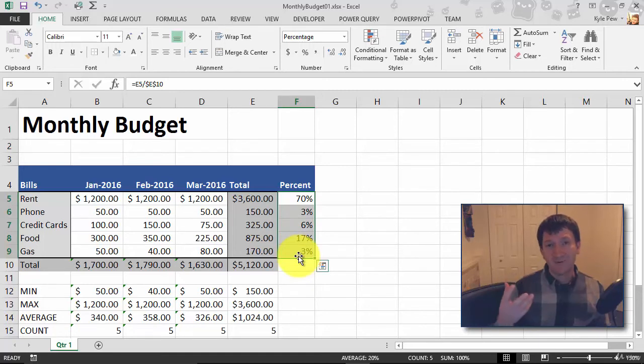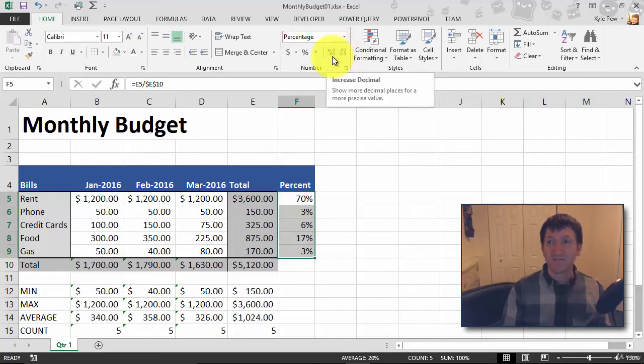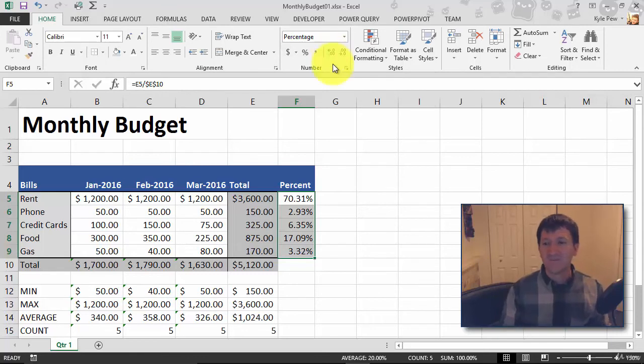They rounded up. Well, if you want to get a more accurate percentage out of this, up inside the number styles, once again, I've got my increase and decrease decimal buttons. So I'm going to increase by 2 decimals. Click, click, 2 clicks, and I've now got a more accurate percentage based off of those decimal percentages that I started out with.